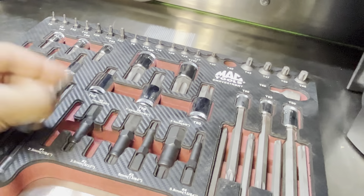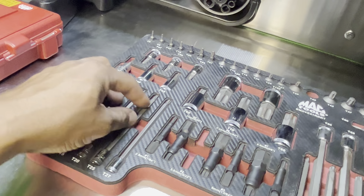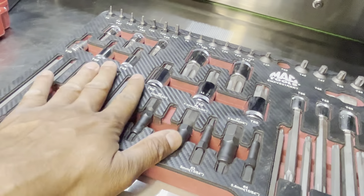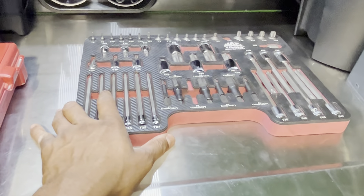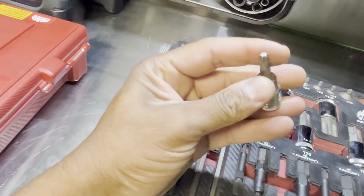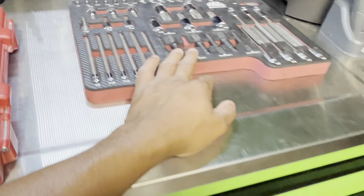I thought it was damaged but it's not — it's just foam. Haven't really looked at all these in great detail. My plan is to replace the two that are missing — the T40 and this number two — 5/32. Without a doubt I want to get the two remaining master RBRT sets, hopefully the prices aren't too steep. If you're in the business of collecting tools for usage as you need them and they pop up at a reasonable price, then we strike a deal.